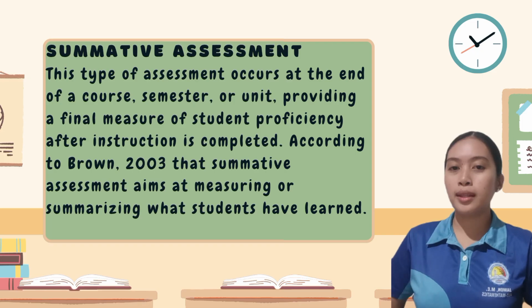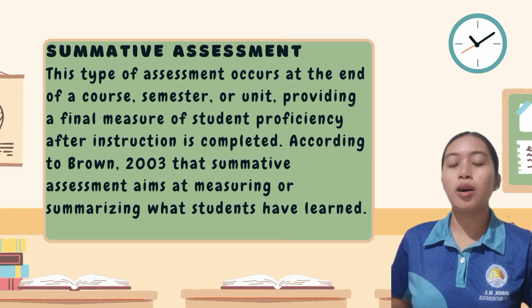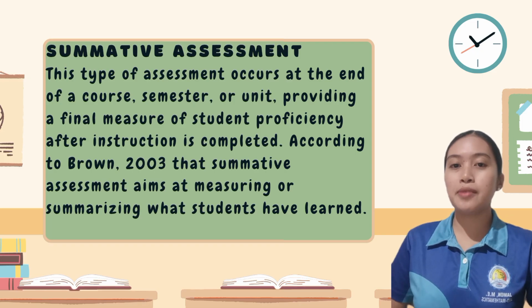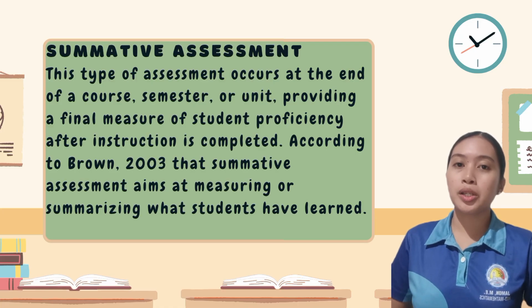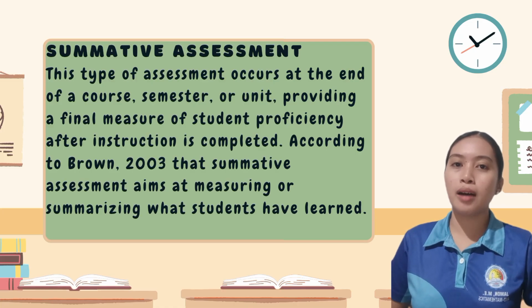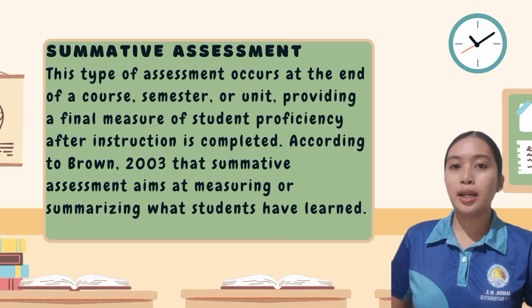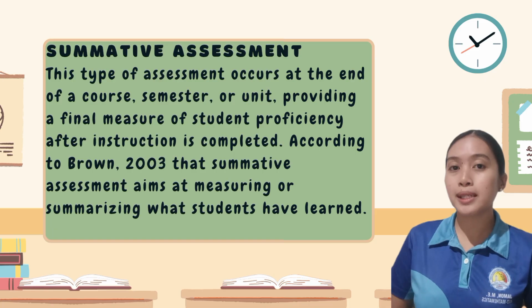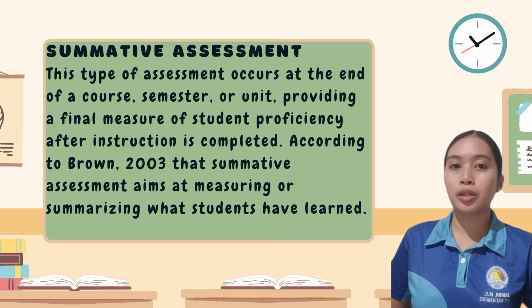Next one is the summative assessment. So, summative assessment is given at the end of a unit, course, or semester to measure how much students have learned after instruction is completed. So, it is designed to evaluate overall achievement by comparing student performance against a set of standards or learning goals.